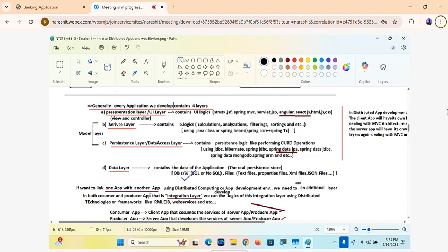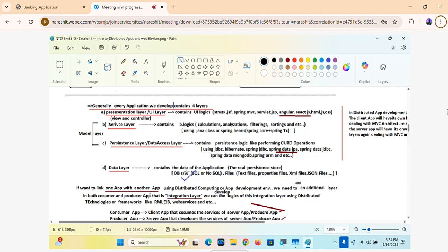So a typical application contains 4 layers. Number one, the presentation layer, where UI logic is kept. Number two, the service layer, where business logic is kept. Next, the persistence layer, where persistence logic is kept, and the data layer is the database.